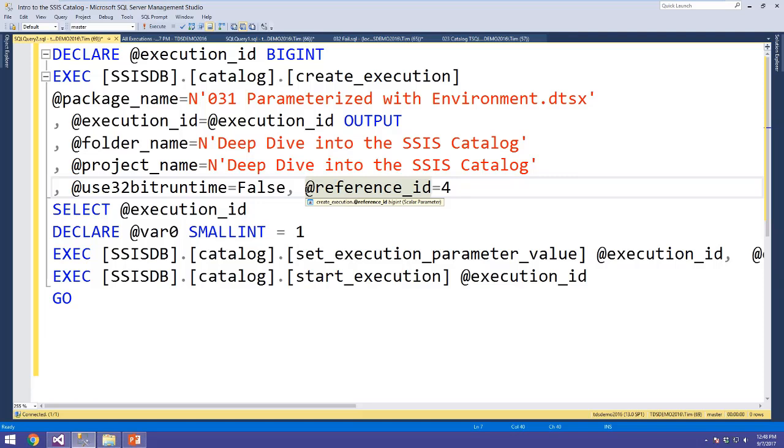Using environments takes a little bit of getting used to, because previously you would have an XML file, you could have multiple SQL Server environment, or rather SQL Server configurations that you were using. Now you can specify either 0 or 1 environment. So what I mean by that is, in older versions you could say I want to use this XML file, these 2 SQL Server configuration tables, and a machine environment variable. You can't do that in environments in SSIS. You can still use an environment and some parameters separately, but if you're passing in an environment to an execution, you can only use one environment per execution. You don't have to use one at all, but you can't use multiple. You have to use either 0 or 1 environments.